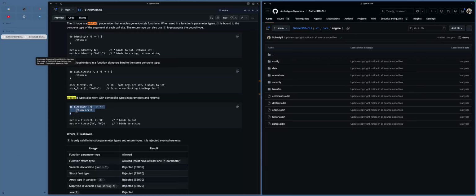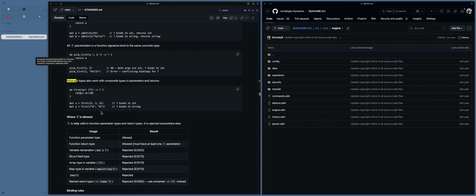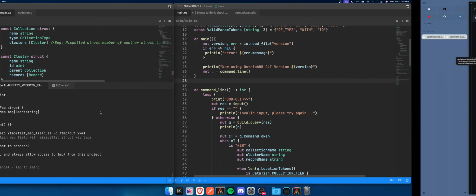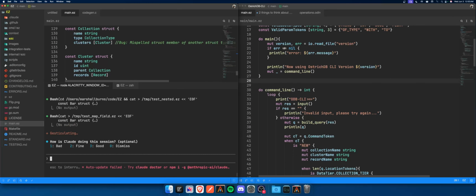Perfect example. We declared an array, but we don't know the type of the array. So we pass in a wildcard, and it can be any type, and we can use it for strings or unsigned integers or signed integers or booleans or whatever. That's pretty cool, a feature I would like to use a little bit more.